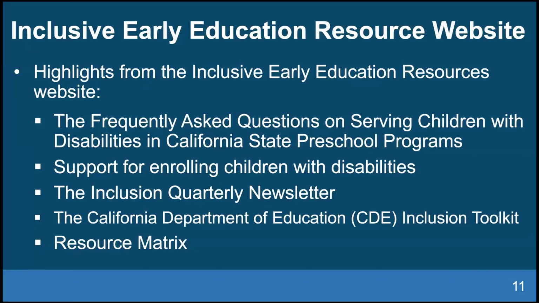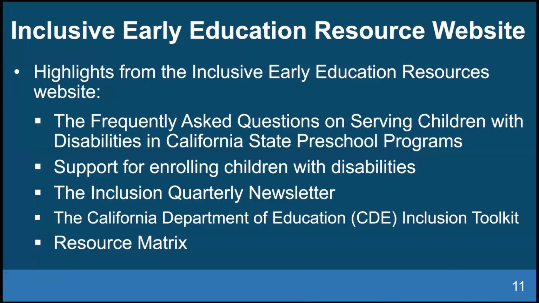One key is the frequently asked questions on serving children with disabilities in CSPP, which help programs understand requirements, expectations, and best practices for inclusion. Programs can also access guidance focused on supporting enrollment of children with disabilities and stay informed through the Inclusion Quarterly newsletter, which shares updates, resources, and inclusive education highlights.